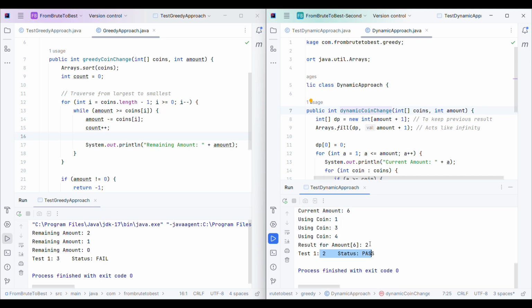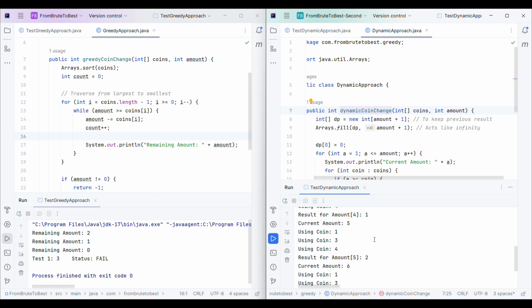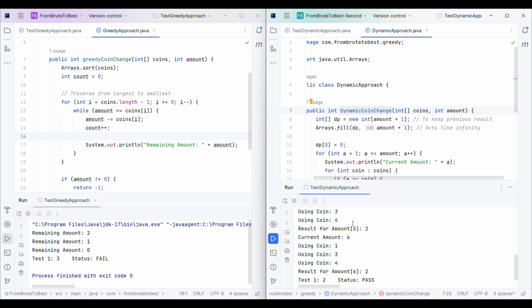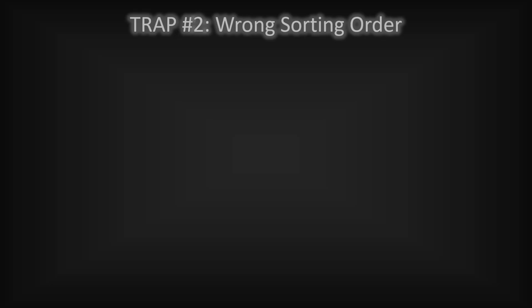As you can see in the console, the code is calculating the number of coins for each amount and storing it inside the array dp. For each step, the code is comparing the result with the previous step's value and using the best value for that step.